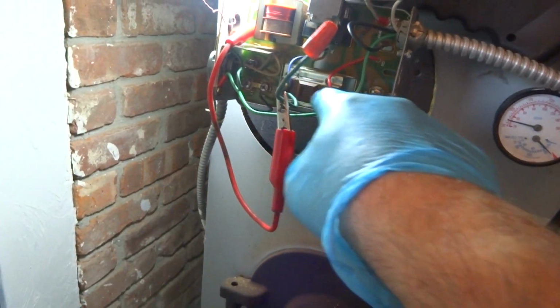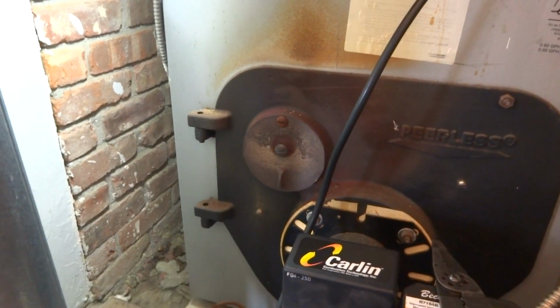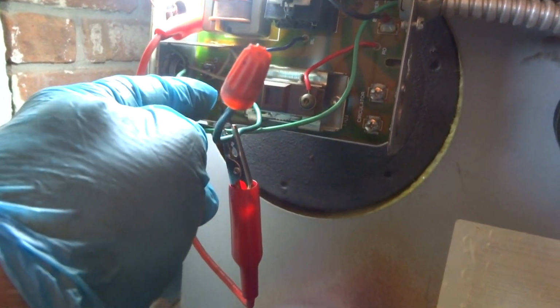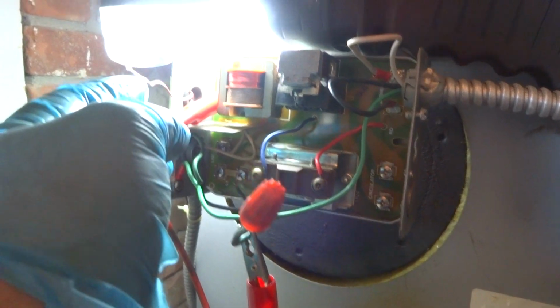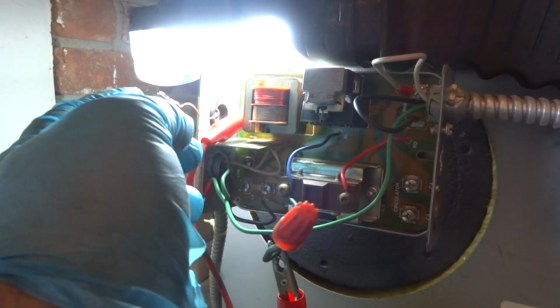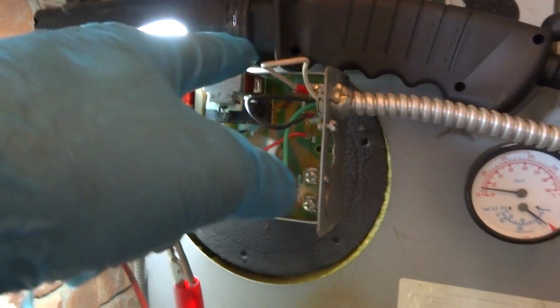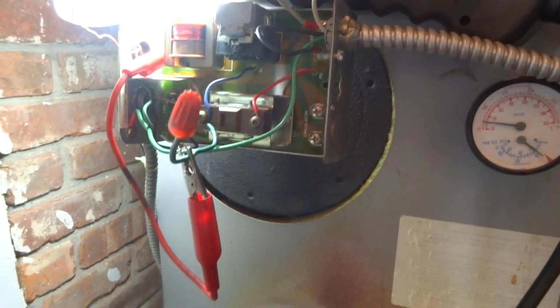That's jumping out the high limit. That was tied on to L1, which had constant power to run this burner continuously. Okay. I've never seen nothing like it. So where we got it now is we got L1 coming in, and then when the zone relay downstairs clicks in, which I just turned the thermostat and it did, then it's gonna fire this up to limit. Okay. So let me hook it up proper.